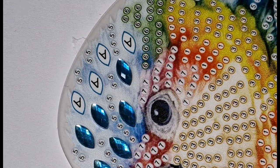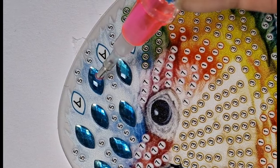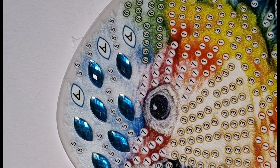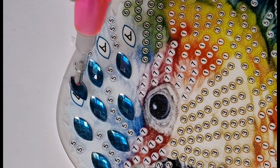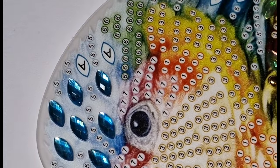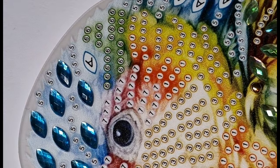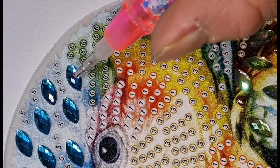I know a lot of you commented yesterday saying how much like Rio this looks. It really does. It really does look like her a lot, I have to admit. Okay. And it's a really big size as well. I think it's going to put the fear of God into her, to be honest with you. But she's going to either love it or hate it. Be interesting to see her reaction, won't it? Yes, Rio, yes.